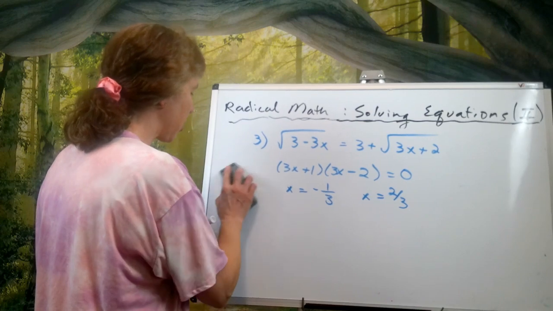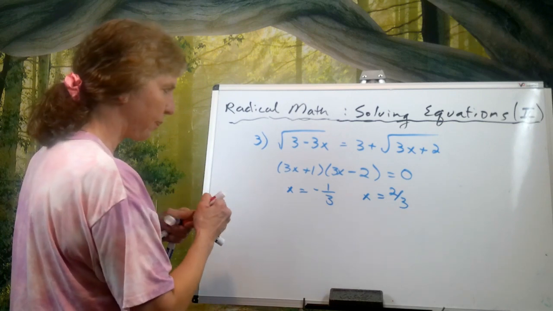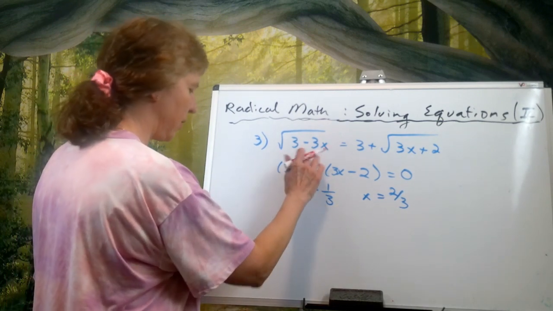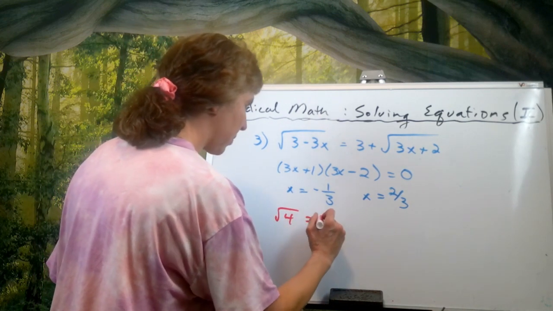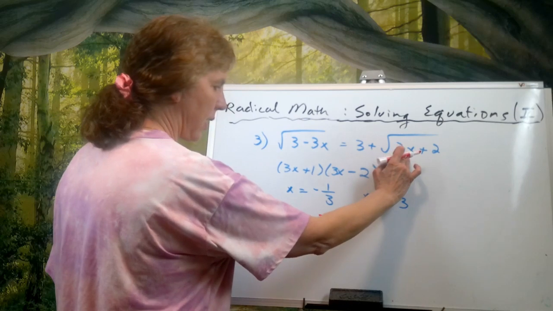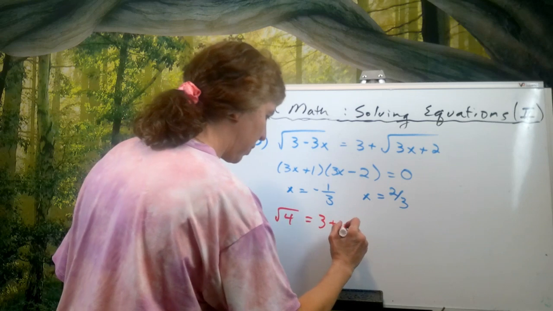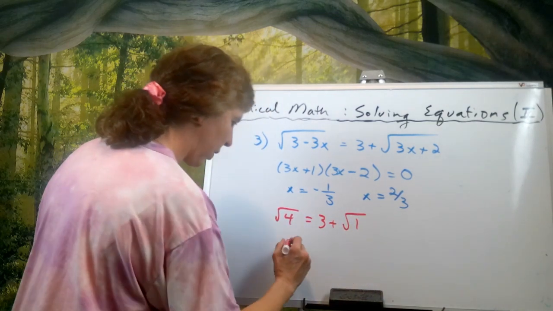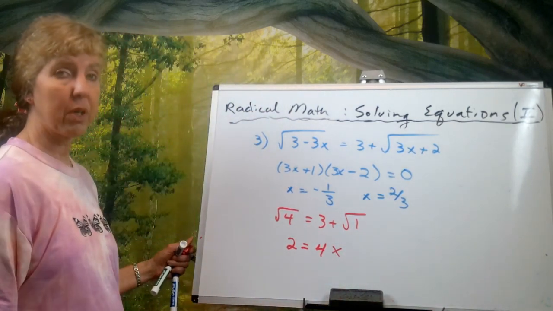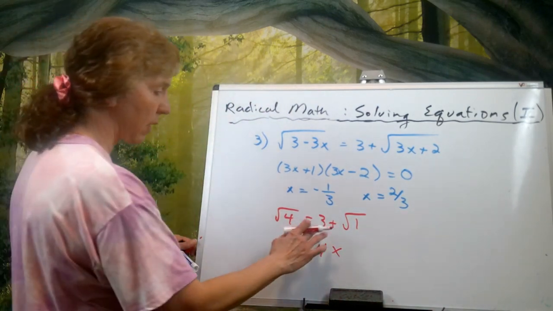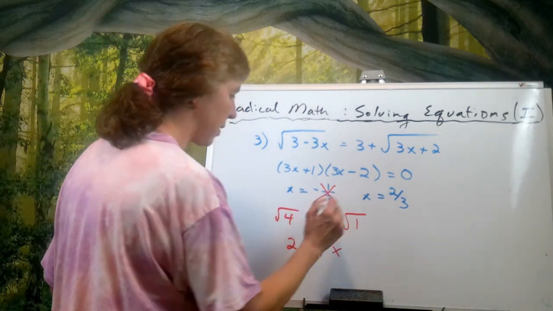Now I'm going to check and make sure that they work back into the original equation. So I'm going to check this one first. So if I plug in negative 1/3, I get 3 plus 1 is the square root of 4 equals 3 plus negative 1/3 times 3 is negative 1 plus 2 will be root 1. So I get 2 is equal to 4. That's not a solution, but again, I'm pretty confident about the extraneous part because if that was 3 minus 1, then that would equal. So this guy's extraneous.